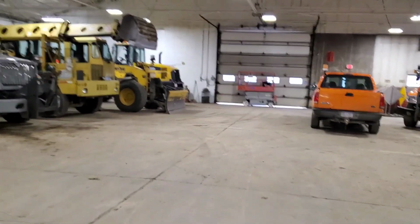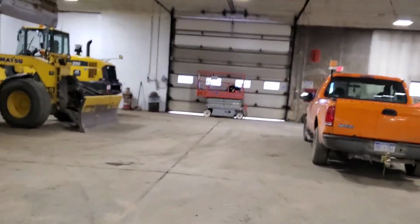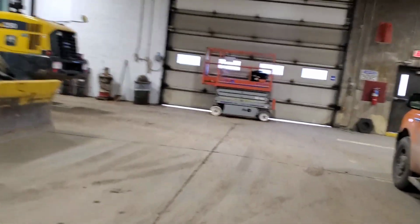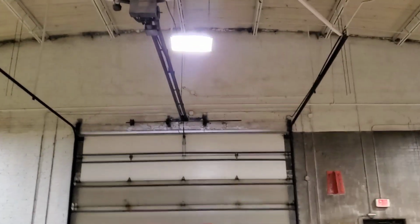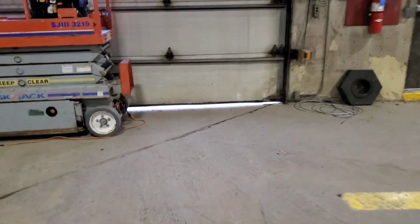There's my baby. There's my chariot waiting for me. So, like I said, those pictures of those springs that blew apart, this is where I left it. You can see that this is how it was when I got here. I want to show you guys something though, which I think is pretty cool.